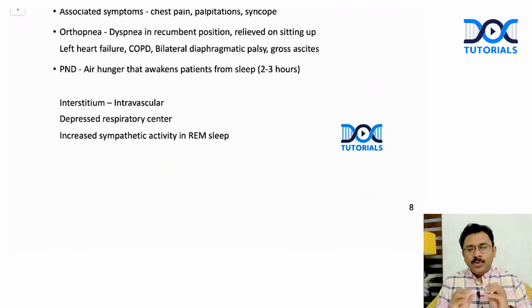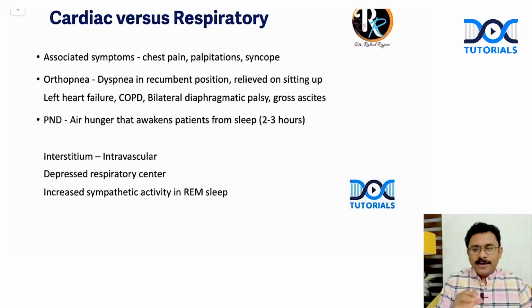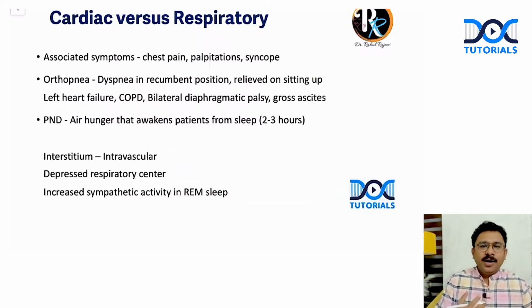Now next is, when you take a symptom analysis of the respiratory system or a respiratory system case, often you get confused. Sir, how to reach conclusions whether the breathlessness is due to cardiac cause or respiratory cause? This often happens because the patient is not going to tell you, look, I am a long case of respiratory system, or look, I am a long case of cardiovascular system. The patient is just going to tell you that he has got some breathlessness, and it is you who will have to come to conclusions whether it is cardiac or respiratory. Now, the examiner will ask you, how can you differentiate between cardiac and respiratory causes of breathlessness?